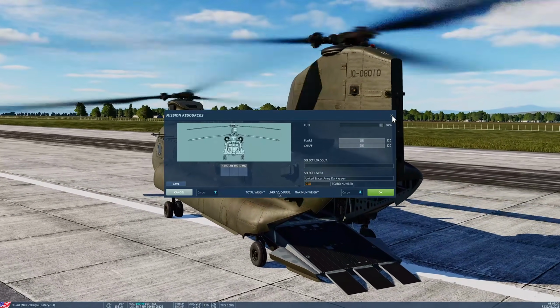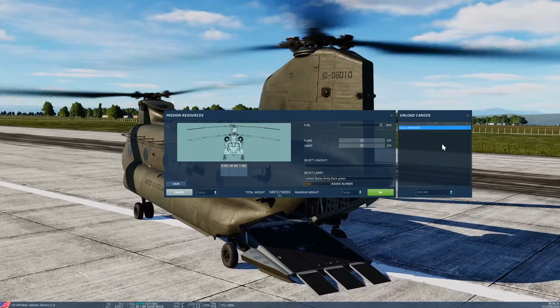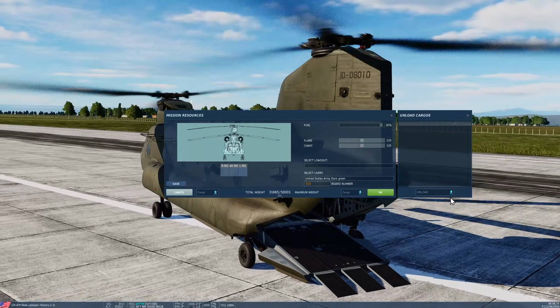I'm going to go rearmament menu. Right, I'm going to go unload cargo. I'm going to unload Cap's AMRAAMs. I'm going to unload them. And they're not unloading. What have I done wrong here? Oh, it doesn't matter. I misclicked it.